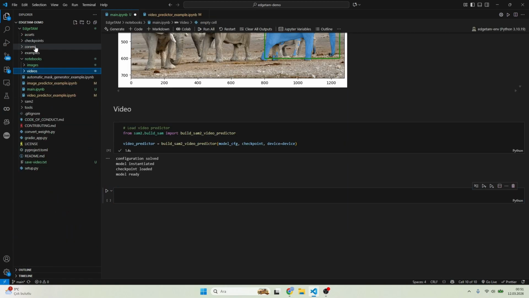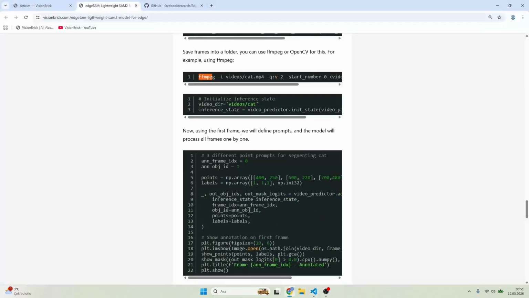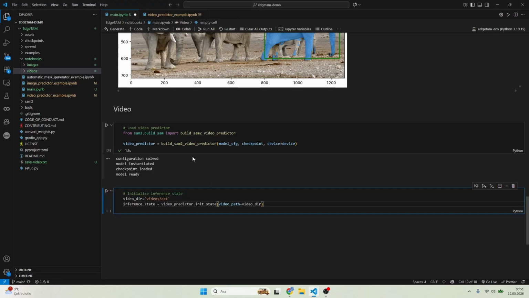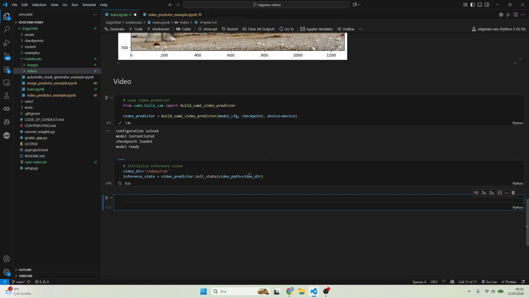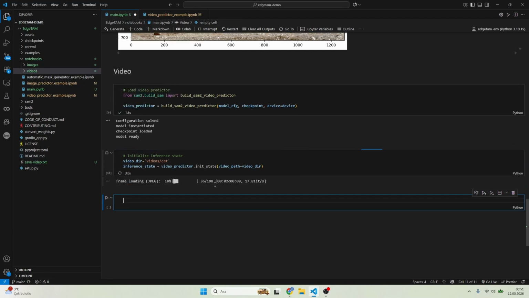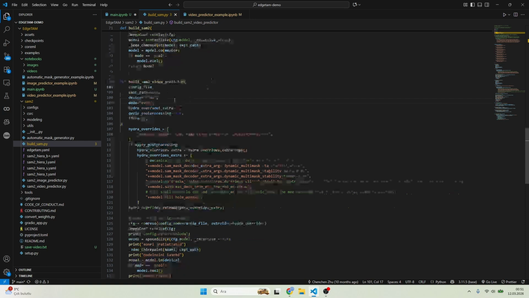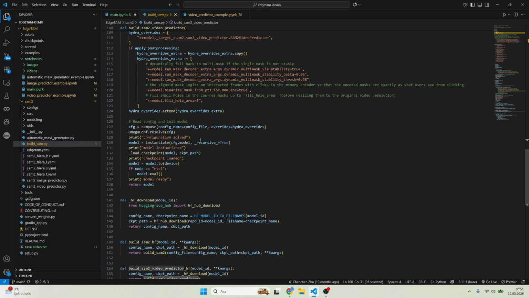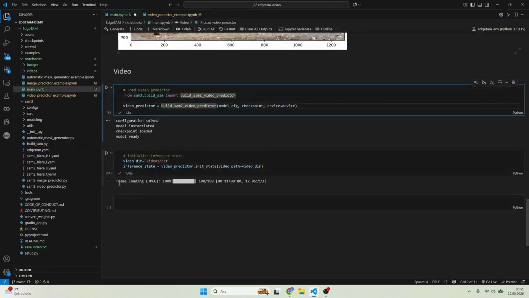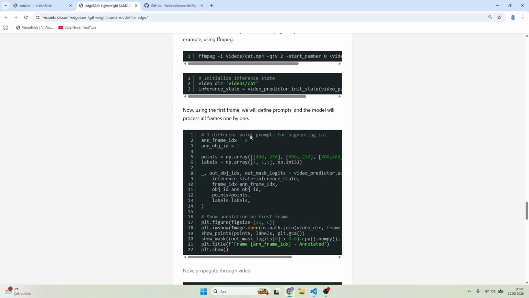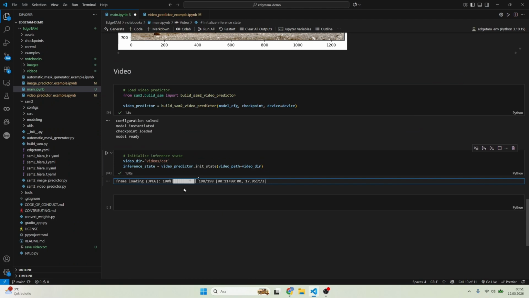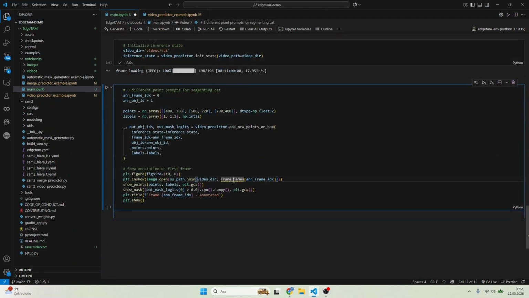So we will load all of the frames at once. Let's create inference state. So you see here we are loading frames. Yeah, you can check source code for this video predictor as well. Yeah, it's inside this build SAM. Yeah, it finished. So now we have to assign prompts, just like in first example.